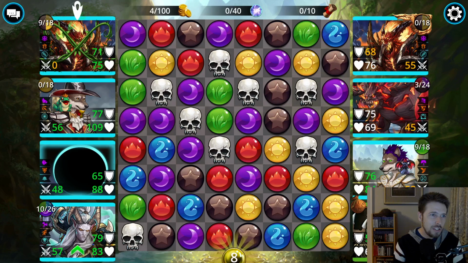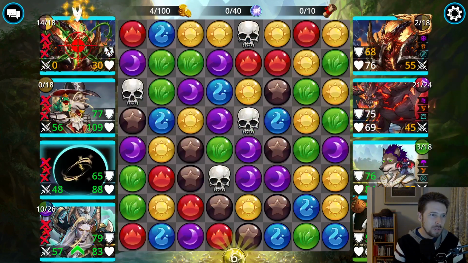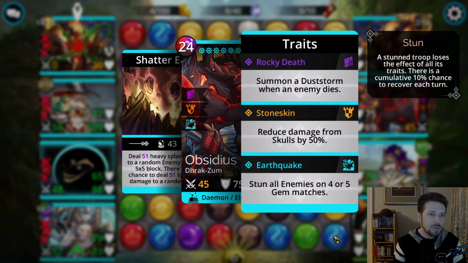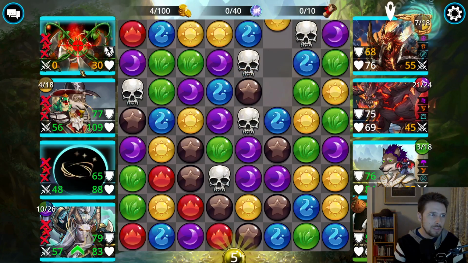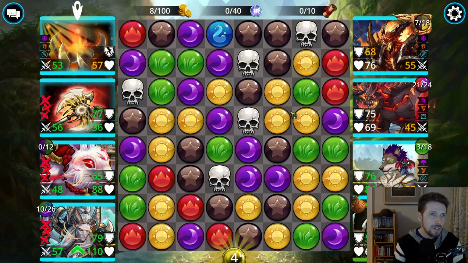Let's see here. I need to get that entangle off, but I was kind of waiting for a better blue-yellow matchup. Obsidious is really one of those troops that's nasty when you have it traded like that, because stun is really powerful. So, alright, now we can at least get a little match here.